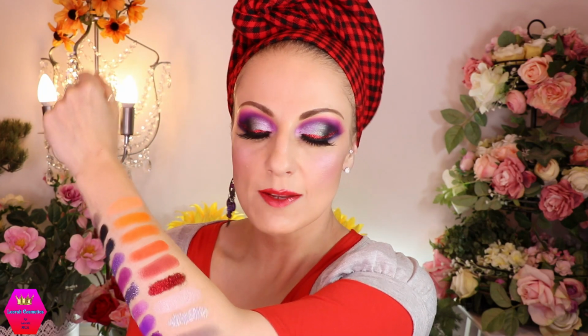This is that dark gray that I have under my lower lash line. It's swatched a little bit thin, but I have to say under my eyes, even though the area that I used it in is very small, it performed super well. And for what you're usually using it for, to do a smoky eye, I think it is actually phenomenal. All right, and all of these were also super nice.